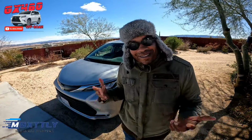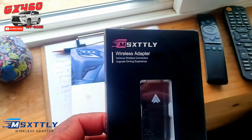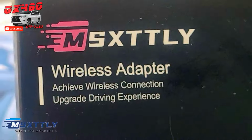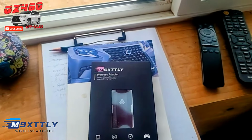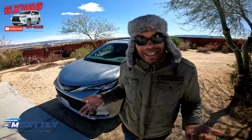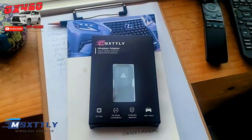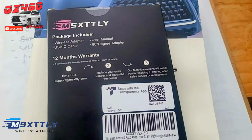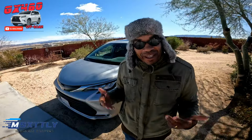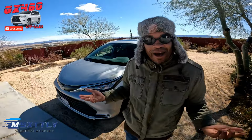The naming of this product is interesting. It's unpronounceable. That's my only recommendation to the manufacturer. Maybe make it a name that somebody can pronounce, you know, MSXTTLY or something. It just doesn't make any sense. So that's really the only issue with this product, is the name itself isn't really marketable. So maybe if the company's listening, maybe change the name, make it something more simple sounding so people can pronounce it and know where to buy it and talk about it more.